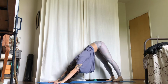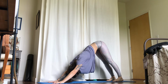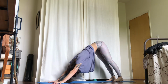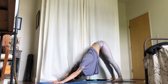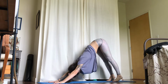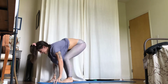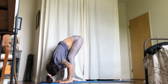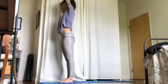Four breaths and down dog. Inhale, halfway, and then fold, chair, and we'll meet up in Samastiti.